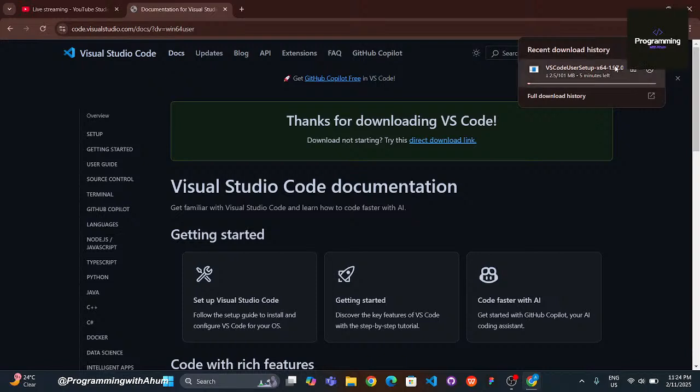It's downloading, though today the Wi-Fi is very slow. It depends on your PC performance and Wi-Fi how the file downloads and runs. It's still downloading.